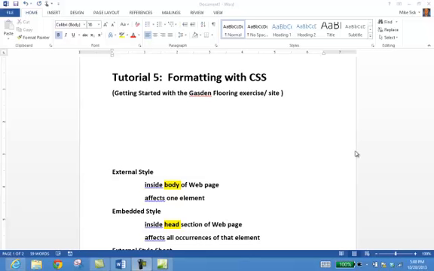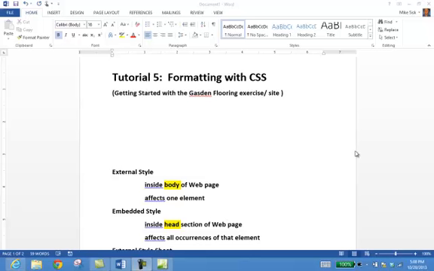Welcome to this video, which I hope will give students, particularly the online students who are sometimes out there alone in cyberspace, an opportunity to maybe better understand the Tutorial 5 exercise in the Expression Web book. The title, as you see on the screen, is called Formatting with CSS, and you need to refer to that and go ahead and pause your video as needed until you get to the right place.